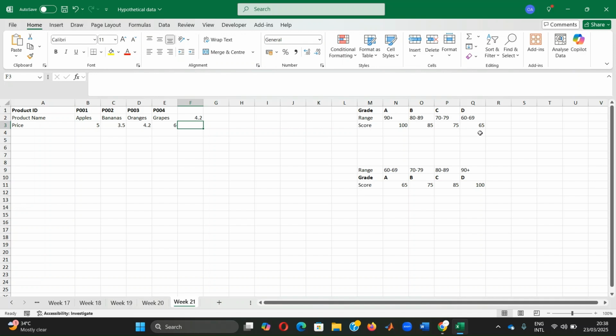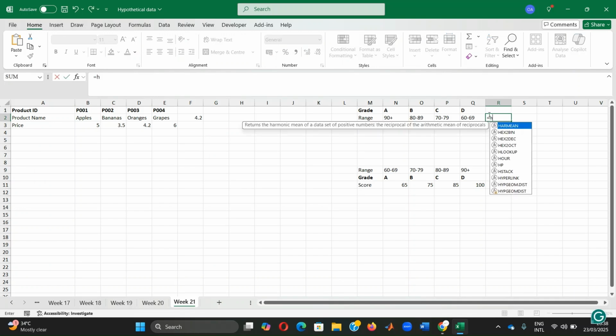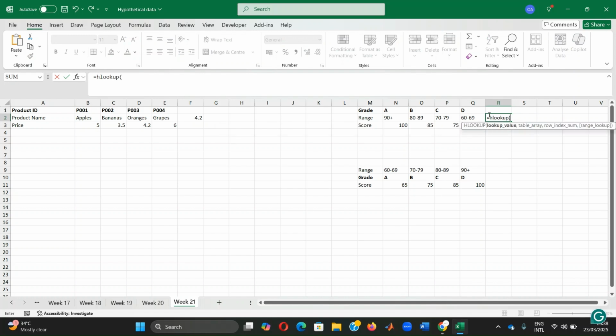And we want to find the grade for the score of 85. The formula will be for us to call the HLOOKUP function, and then we have a score of 85.